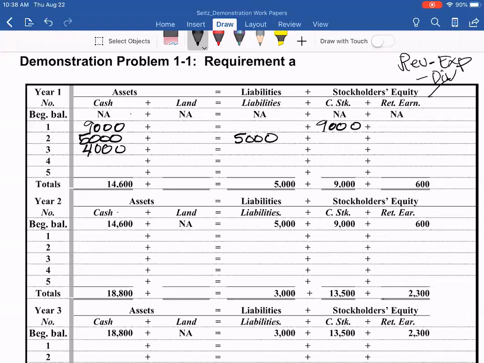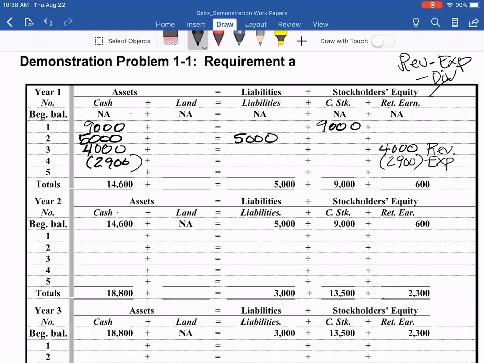So what that would actually do is increase our retained earnings, because an increase in revenues increases net income, which increases retained earnings. So that would be a revenue over here, revenue increase. Transaction 4, the company paid operating expenses of $2,900. So I'm going to put this in parentheses to show that it's a negative, it's a cash outflow. So just like retained earnings was increased with a revenue, it would also be decreased with an expense.